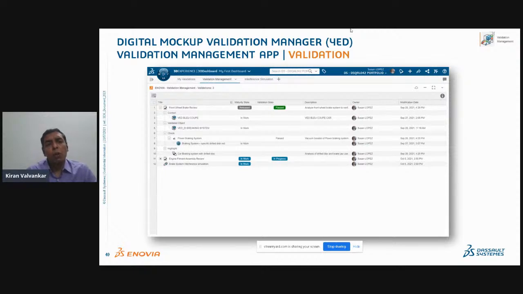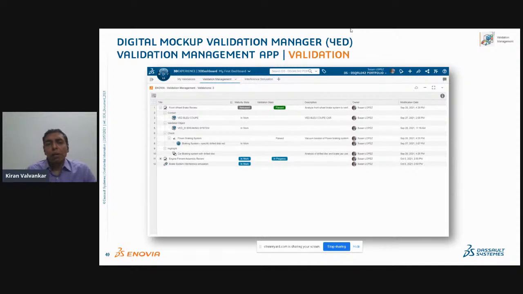So the user doesn't have to navigate to any other application to check the details. The capabilities of this application are listing all the reviews. The user also has a filter functionality, based on what is assigned to him, based on owner, or based on organization.